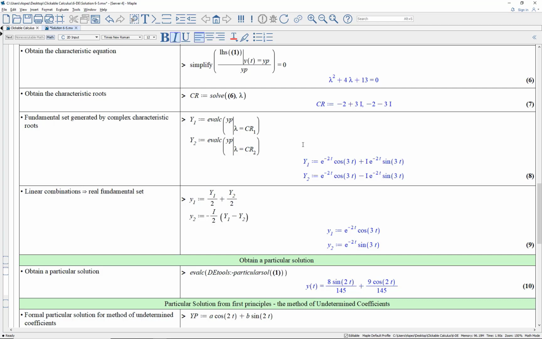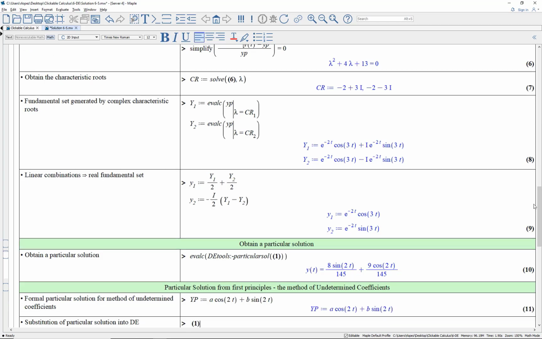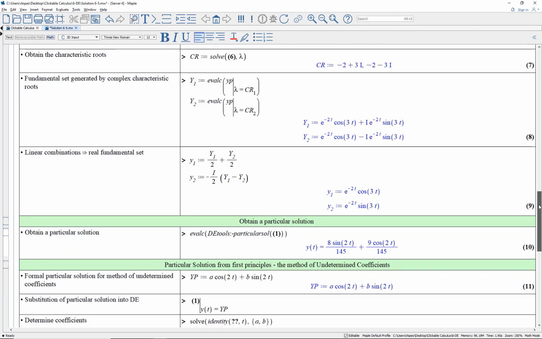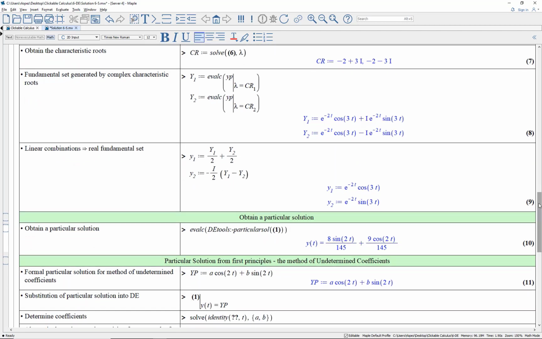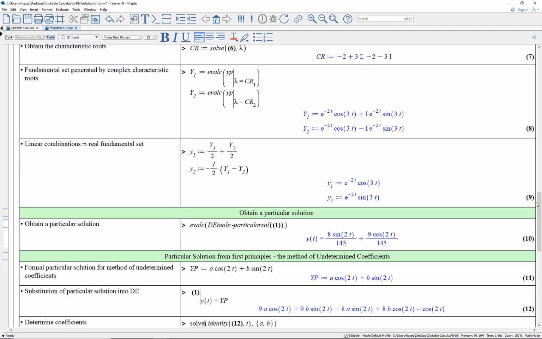You look at the right-hand side, the driving term, and from that you decide on what the template should be. It has two constants that you need to determine, and the way you determine that is you plug that into the differential equation and choose those constants to make this an identity in t.